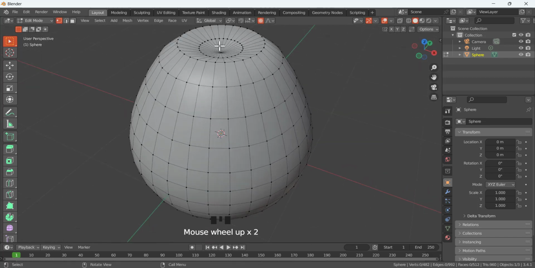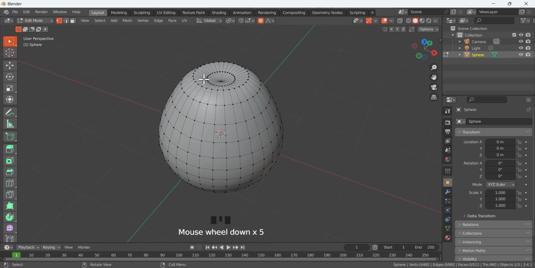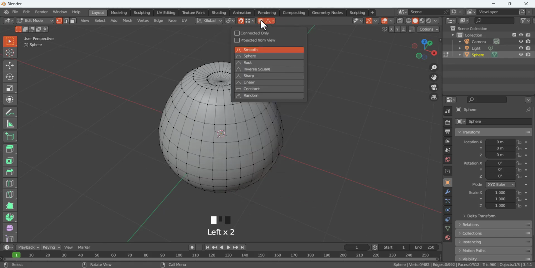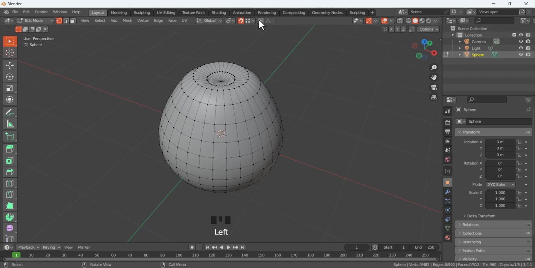Okay, now we can make this surface flat. So to make it flat, I am going to select this snap transformation, activate it, and then select vertex and deactivate the proportional editing. So for this snap, basically we can snap this point on the same plane as we have these vertices.